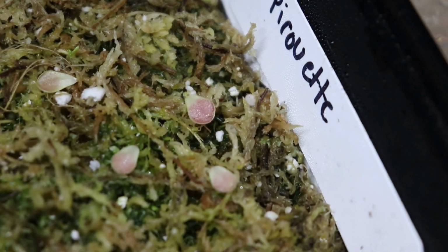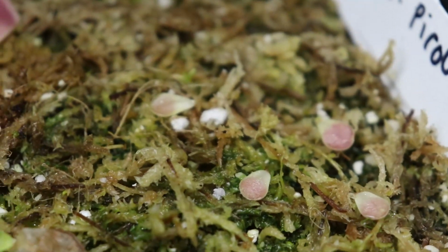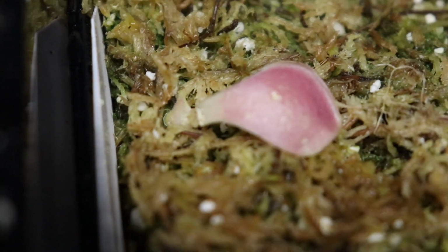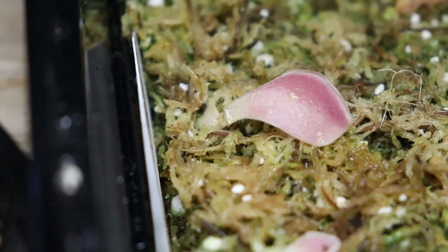And then you have my Florian. It's really small, but it's sprouting a little bit out there. And then you got my Pinguicula Pirouette, and it's forming over there. It's doing a great job.